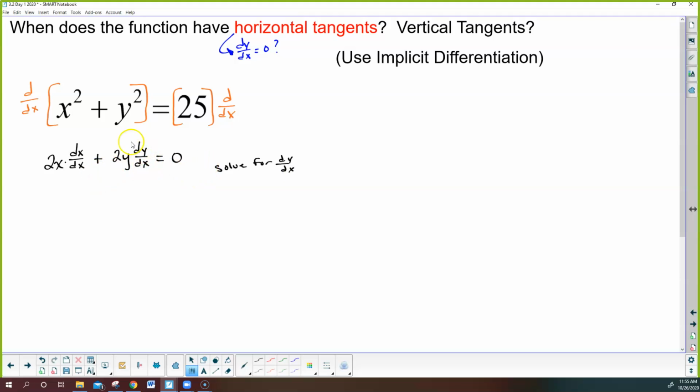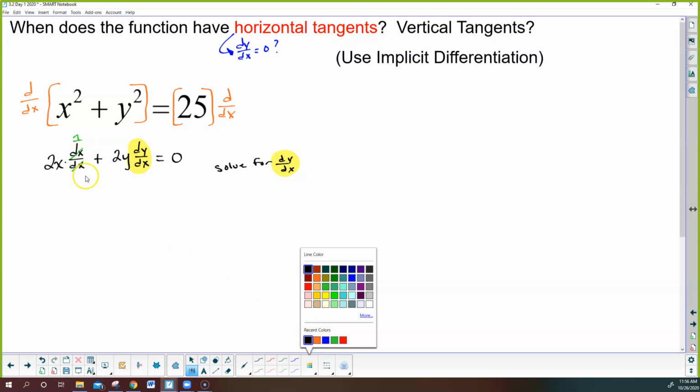So then our goal is to get this dy dx by itself. And that's just algebra. I would now say dx over dx is just 1. And you might be thinking, why do I want you to write that? Well, the reason why is if you get so used to just taking the derivative, you're going to forget about the dy dx. And that's the part that students miss. My students that write this every time and reduce it out tend to not forget about it when you do y. So it's a little bit annoying, but I think it's worth that extra hassle.